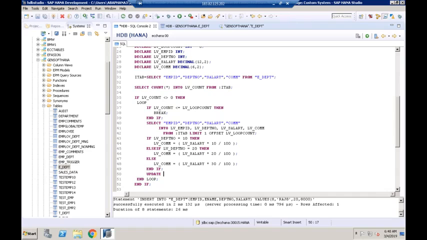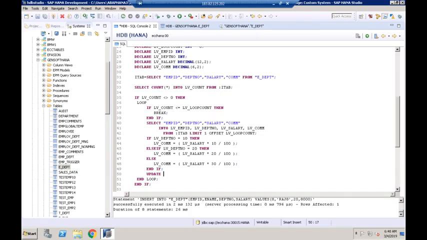Remember, here we are using the loop inside the update, so there is no performance decrease. The procedure gets executed directly in the HANA database. If you take traditional ABAP, if you write this kind of logic inside the ABAP program, it decreases performance because the loop gets executed in the application server. For every record of that loop, this update statement gets executed, so it has to travel from application server to database server. So it's a performance issue over there.